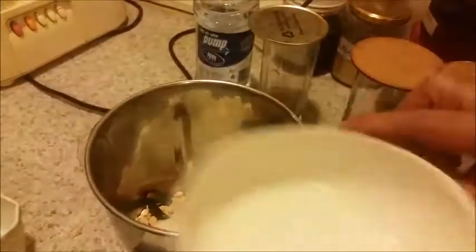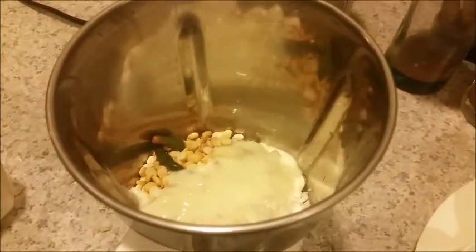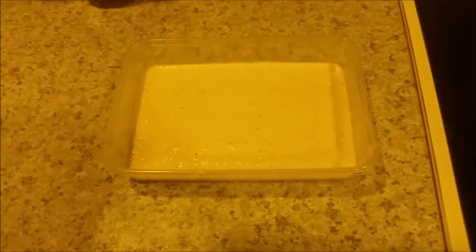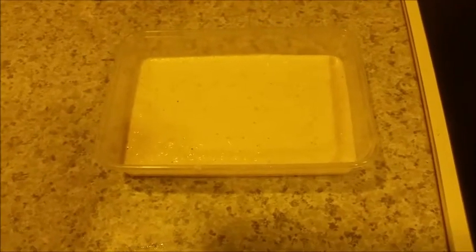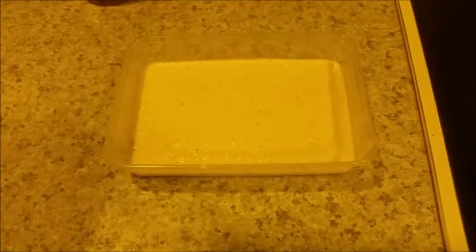Have it with medu vada, dosa, etc. That's it. Roasted chana dal or pandalia with the scraped coconut chutney. Add a little salt to it, because I didn't say so in the beginning.